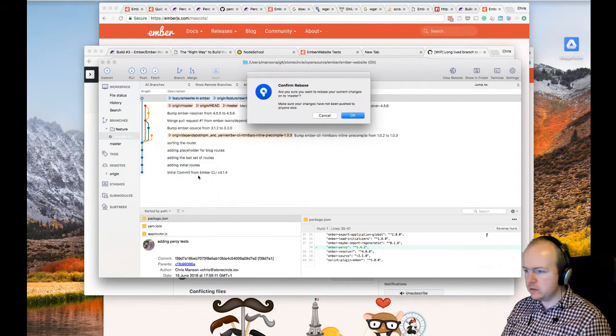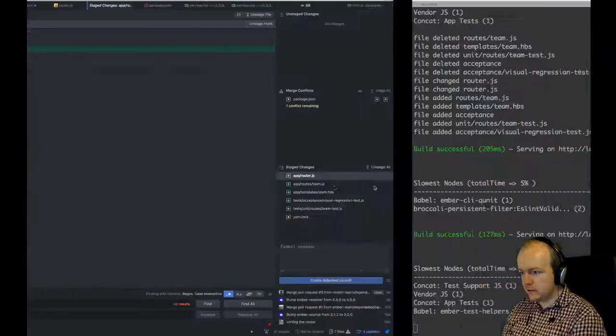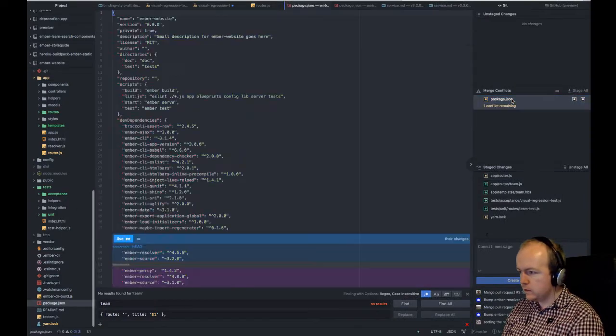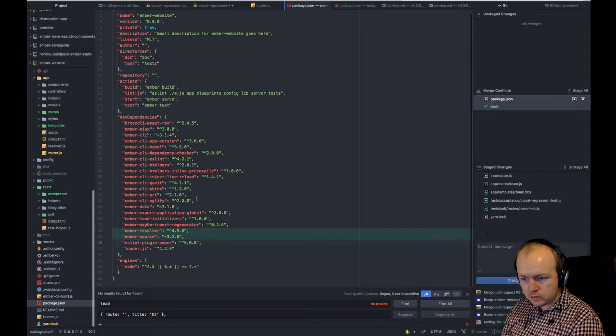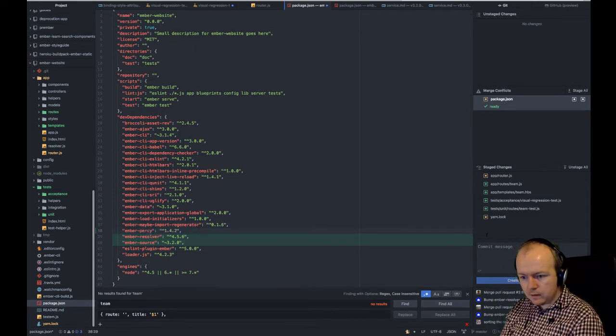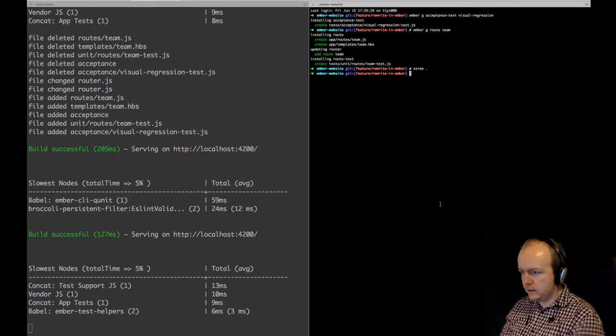Rebase current changes onto master. Yes, please. It's going to be a conflict, that's fine because we can fix that here. We're going to copy you. Oh, they updated to 3.2. Cool. Percy. Cool. Add you. Go back to here.